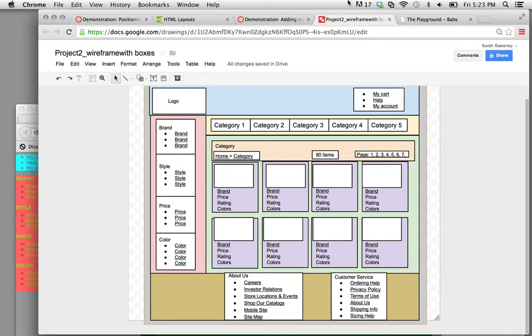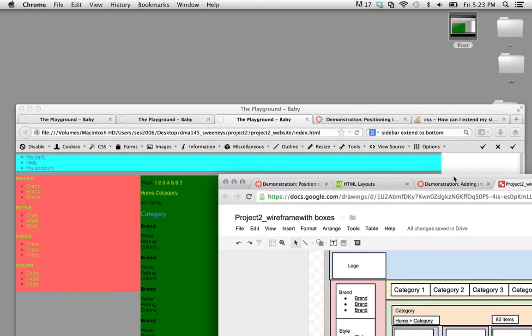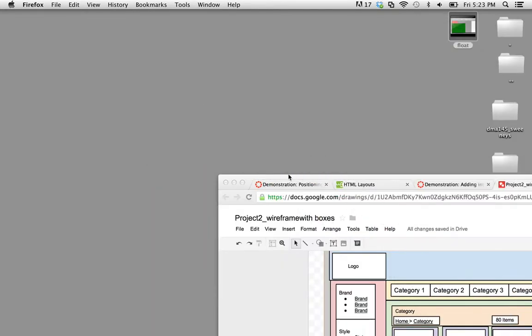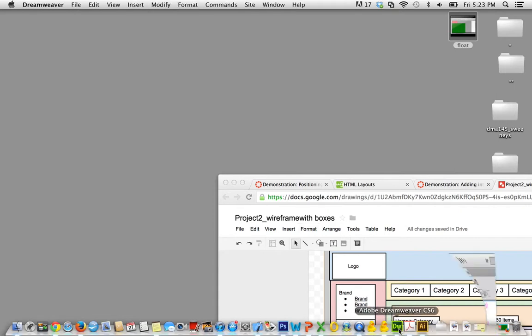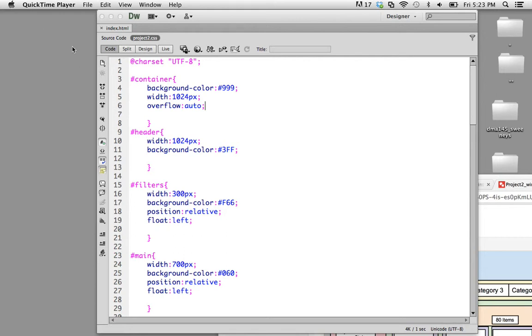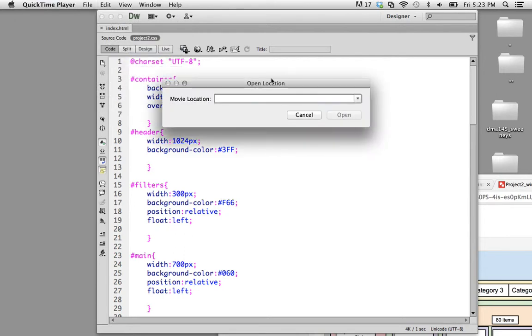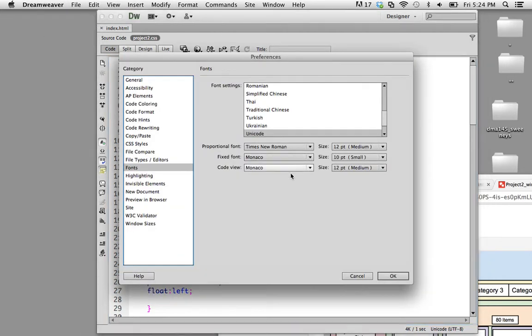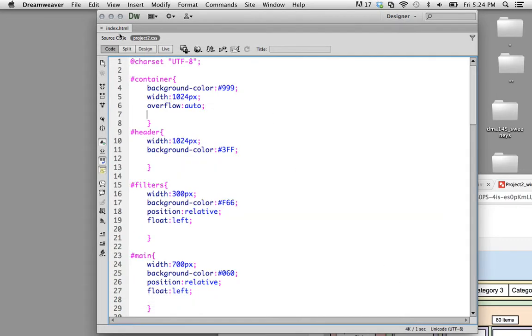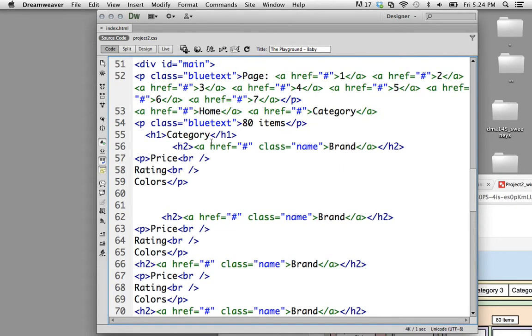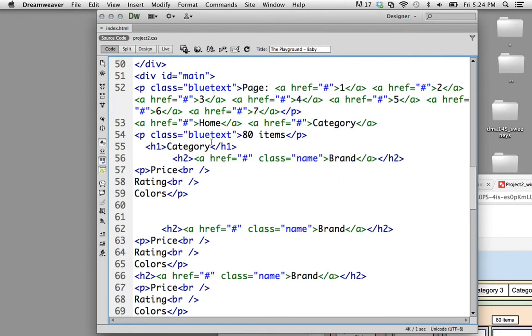So because they're exactly the same size, instead of saying div ID for each of the boxes, we're going to do something a little bit different this time. So I'm going to go back to my code. Okay, so I'm going to go back to my code, and I'm going to put in a div, just like the other ones, because I still want a box for each one of them.